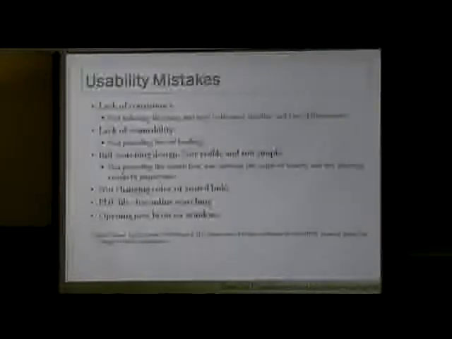Another mistake legal websites make is a lack of scannability, which means the website does not provide any lists and headings, so it is hard to scan. This is a heat map produced by Jakob Nielsen. The red spot on the screen is where users look the most, the yellow spot is less, and the blue spots are where users usually don't look.